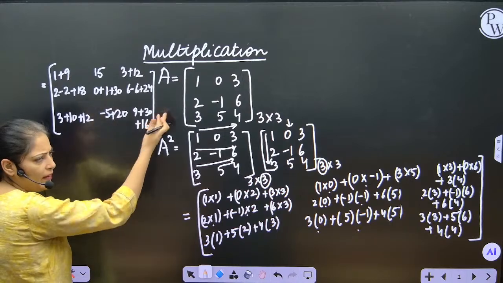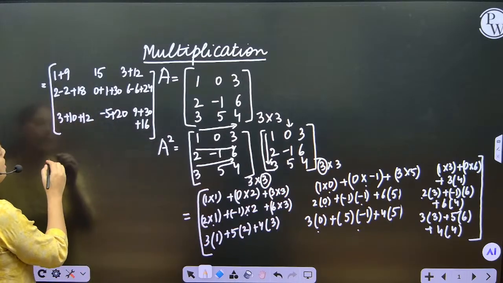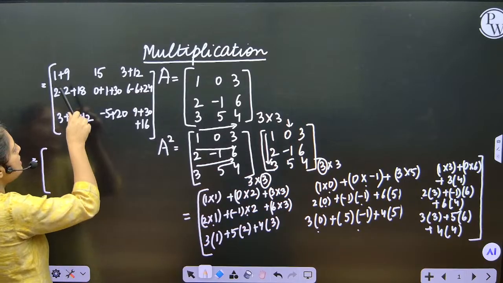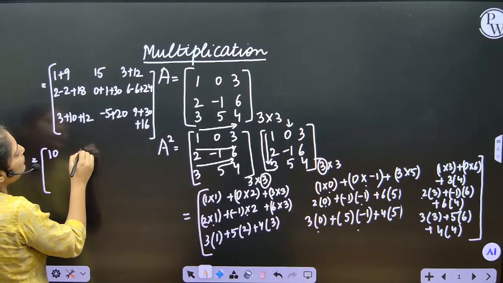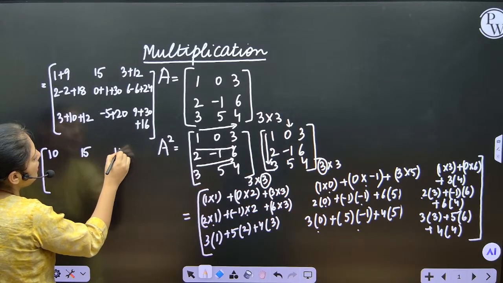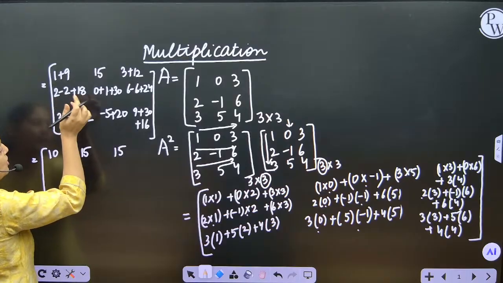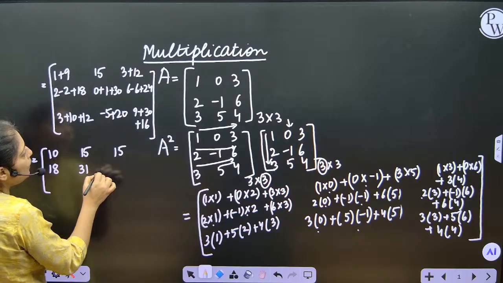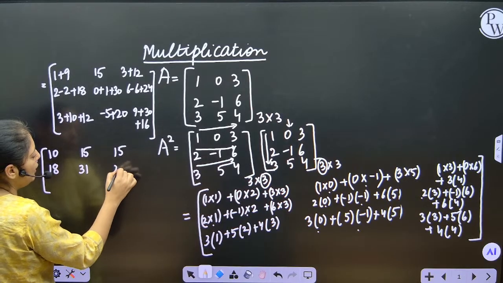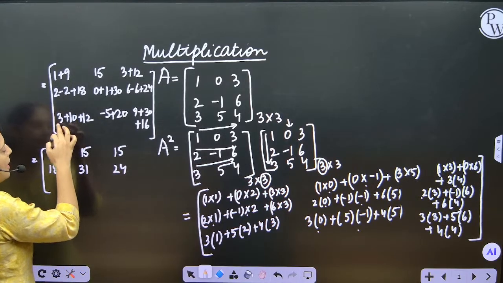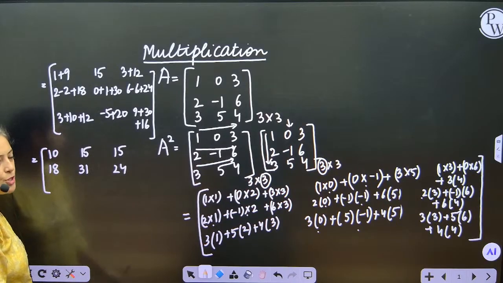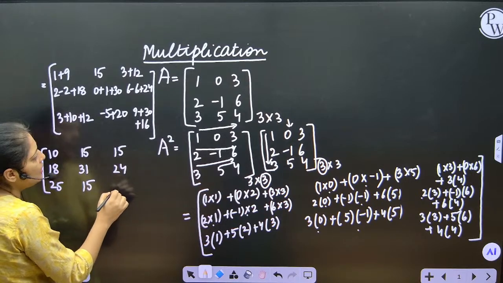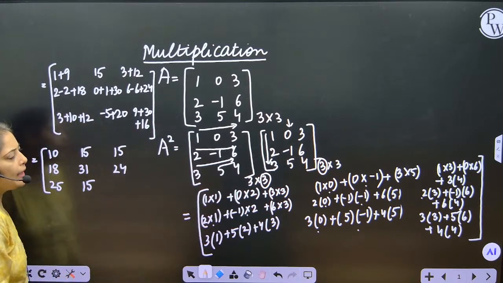Okay, and either you can write it nearby also. So we'll now simplify and we'll get the required result. 9 plus 1, 10, 15 as it is. 12 plus 3, 15. 2 minus 2 cancel, only 18 will be left. 1 plus 30 is 31. 6 minus 6 cancel, only 24 is left. 10 plus 3, 13. 13 plus 12 is 25. 20 minus 5 is 15. This will become 39.